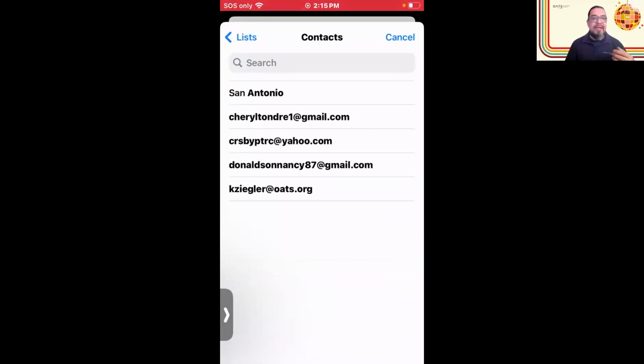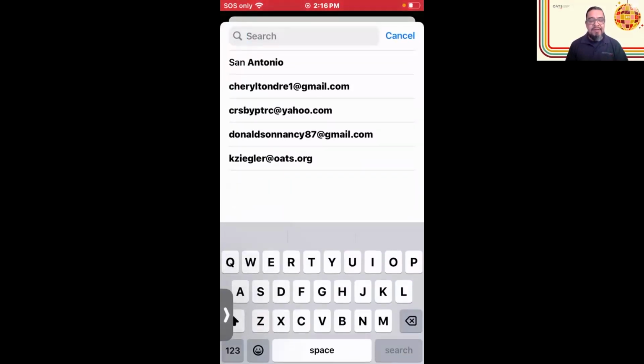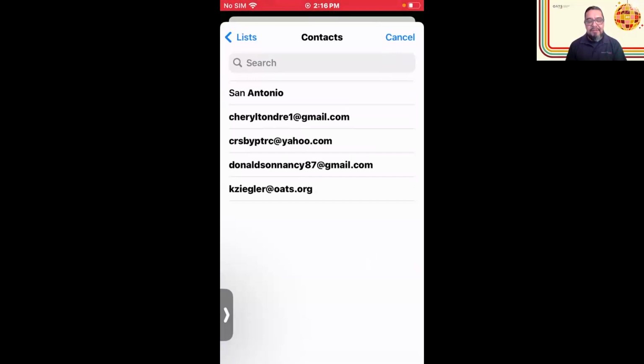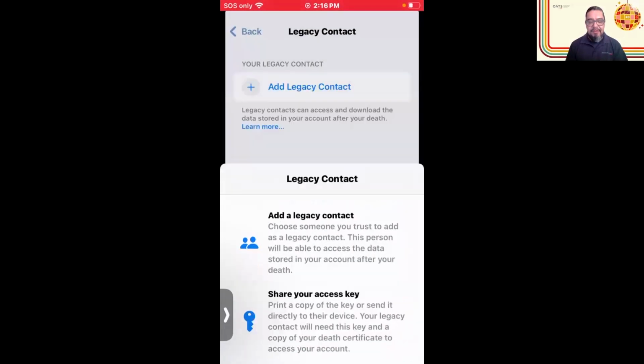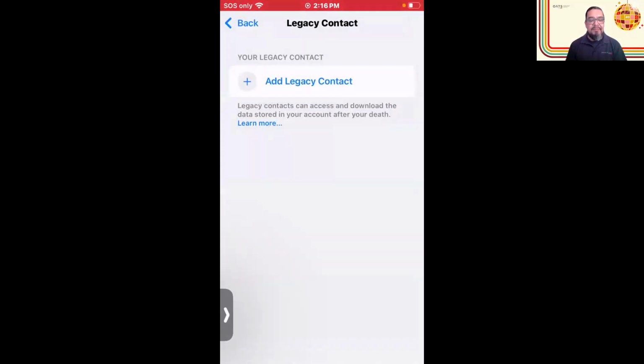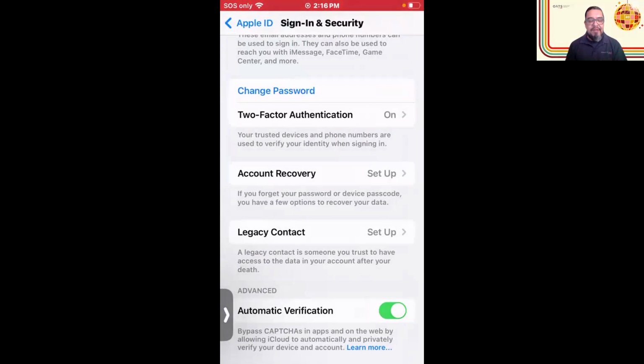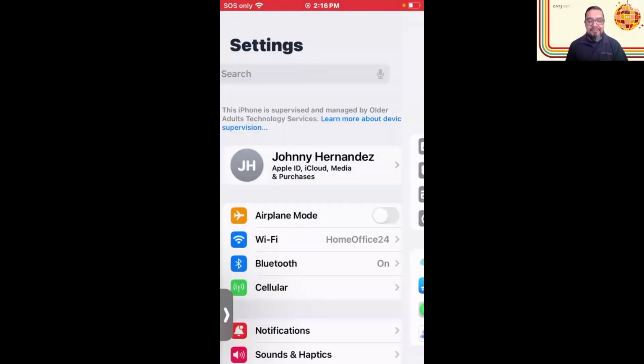So it's assuming that the people on your contacts list are people that are close to you, friends, family, loved ones, someone you trust to assign as your legacy contact. So you would just enter a name there. I don't have any contacts connected to this particular iPhone to demonstrate, but that's where you would type in your name or select it from the list below. Okay, so let me cancel all of this. I'm going to click on not now, click on back in the upper left-hand corner, back one more time just to get out of settings.